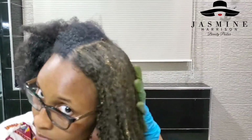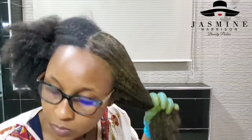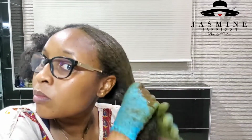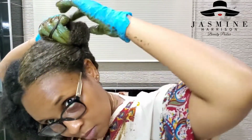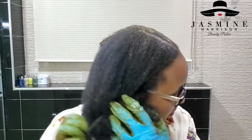Make sure you apply it to every single part of your hair, no part missing, so that you get uniformity with your application. And then as you finish one part, you just put it away and keep going with the other.